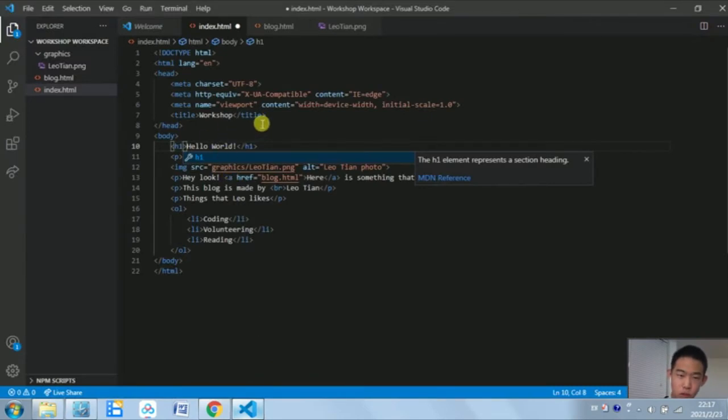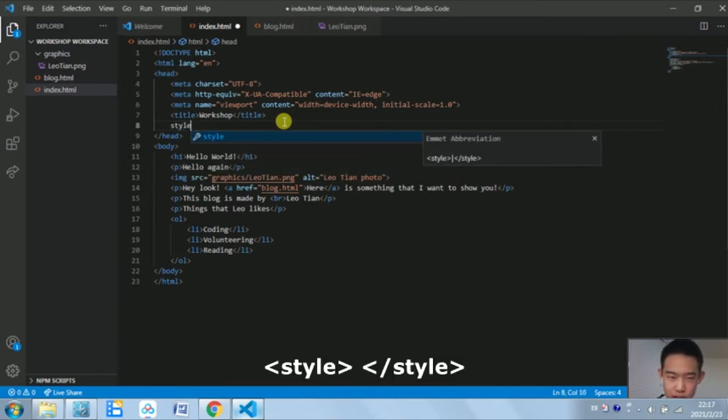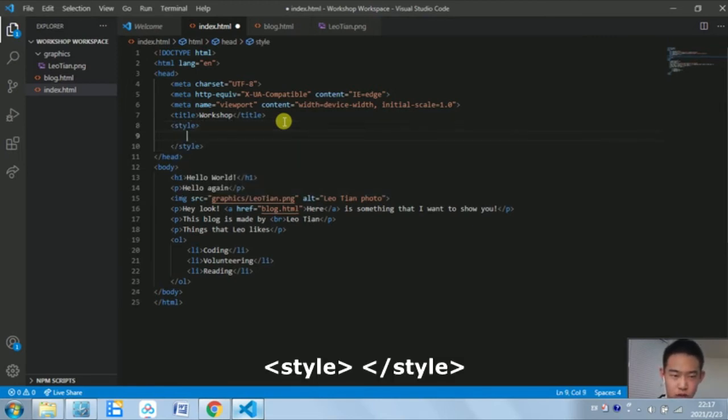So the other way is writing it in the head, in what is known as a style tag. Basically, you can write CSS in here, and it's going to be slightly different than if you directly write it into an HTML element. You're going to target an HTML element by writing the name of that tag.